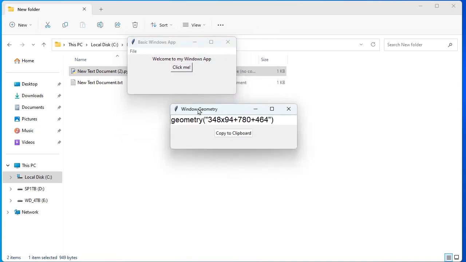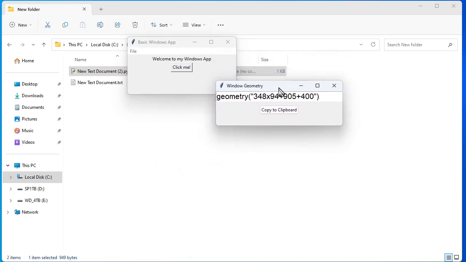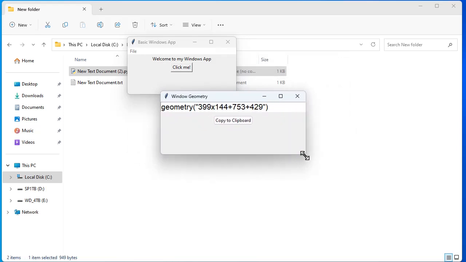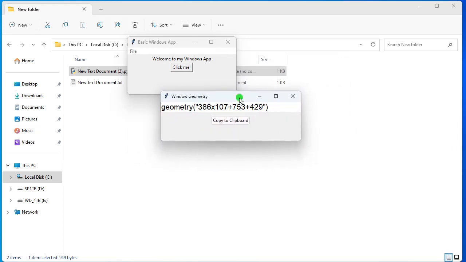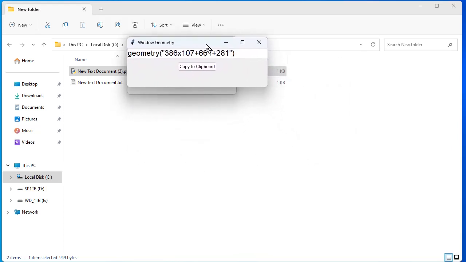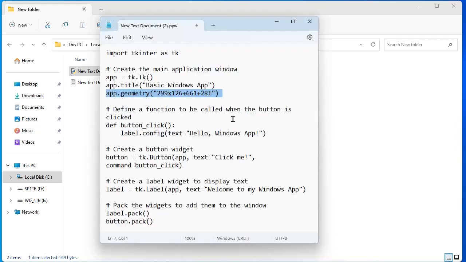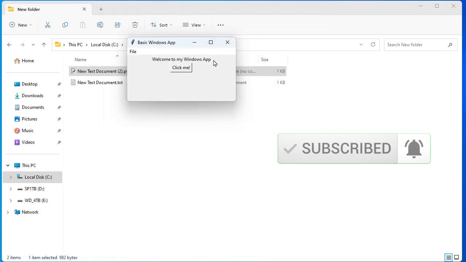And so I built this other little program using ChatGPT that'll let me get the size. So when you go up and down, side to side, and resize it, it'll let you find the size of the window. Now you stick that on top of here, and then you get it set in just right. You copy to clipboard, and it's going to copy that information. See, it looks like it's the same size. And we want to paste it in there right under the Windows title, and we got to put this app dot and then our size. And now every time I open it, it's going to open right here.